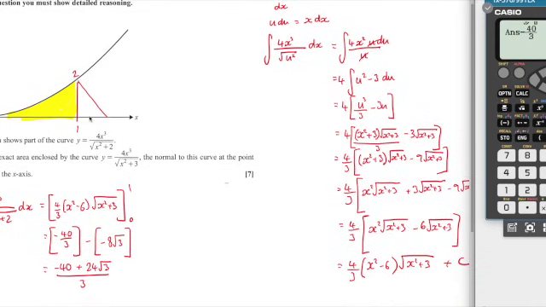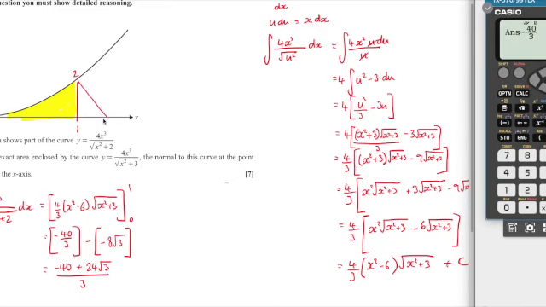Okay, cool. Now we need to find the equation of the tangent. So we need to find the gradient of the tangent, and we need to find the gradient of the normal, and then we need to find where the normal hits the x-axis so that we can find this distance, so we can just find the area of a triangle. So let's find the gradient of the tangent. We are going to differentiate that.